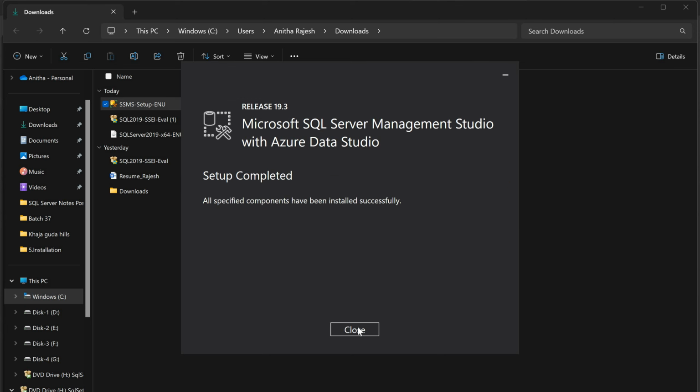Installation of SSMS is completed. After the SQL Server installation, we have to restart the server to reflect the changes. Okay, so just go to the search and type SSMS.